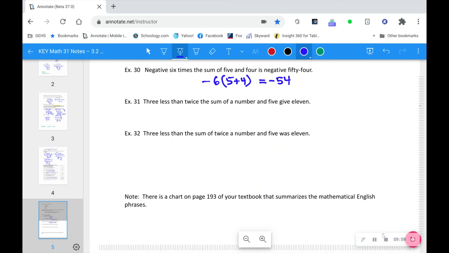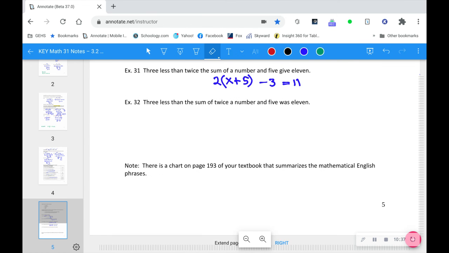All right, find the equal sign. In this case, and I misspelled it here, it should be gives. Put your equal sign there, 11. And it says 3 less than twice the sum of a number and 5. So here, what do we got here? 3 less than, backwards subtraction. So I'm going to fill in this part now. Twice the sum of a number and 5. There's the sum of a number and 5, and we want twice that.